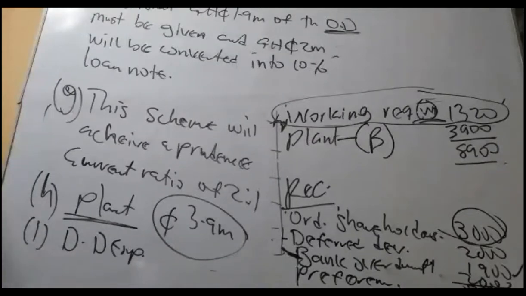Then the last note. Your last sentence must be like this: this scheme holds a promise of future profit. That's your last sentence. This scheme holds a promise of future profit. That means when they accept this scheme, in future they'll make profit. Put it there, and that's the end of the game.